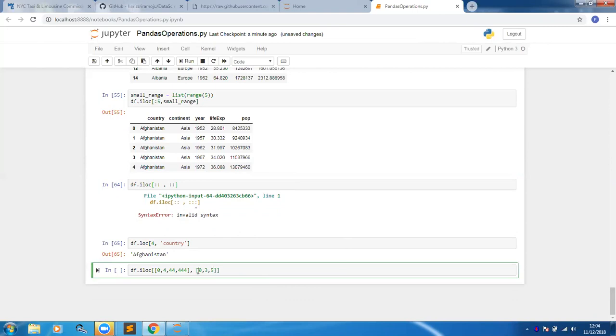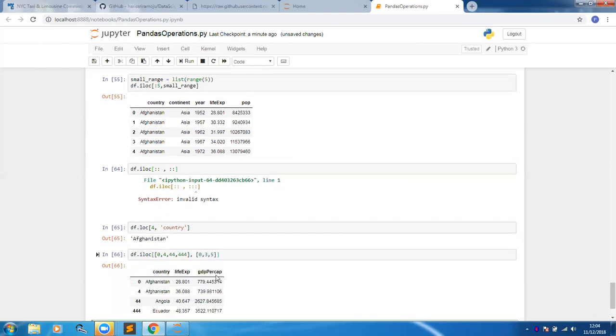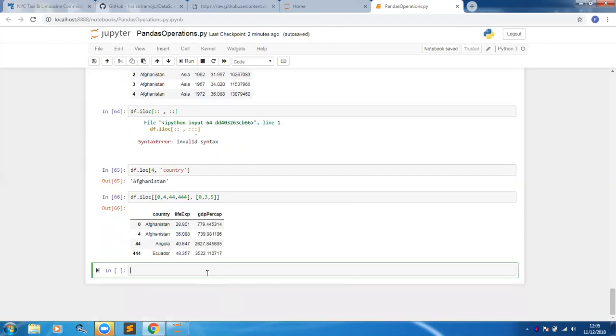I'm putting it under a list. Yes, it's the correct one, because we're using iloc. If you are trying to retrieve specific columns, if it is more than one, you must provide them in the form of a list. If it is just one, you need not provide it in the form of a list. Right. So let us jump into something else.